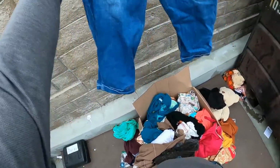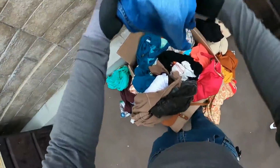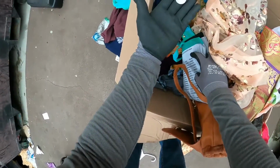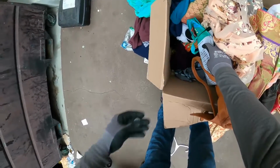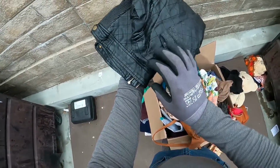Someone had mentioned that, and we don't want to take things that people can use. But then also, there are things that we could use on here too. And some stuff we put aside for people too. Like if there's clothes in the dumpsters that are really nice, my husband might hang them over the side just to show people that there's stuff in there.